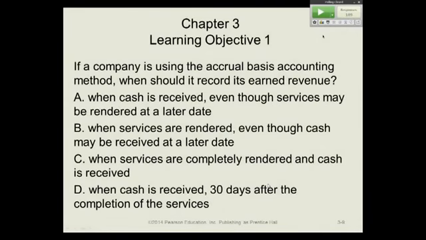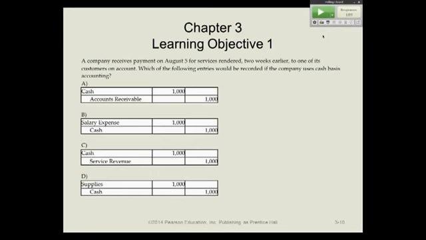All right, now the next one, I'll just tell you the answer to this one is B. This one should be pretty obvious. You recognize revenue when the service is rendered, even though the cash is not collected. Okay, let me see if we, okay. All right, this one, let me read this one out. If you have it with you, I hope you could see it. I know it's kind of small.